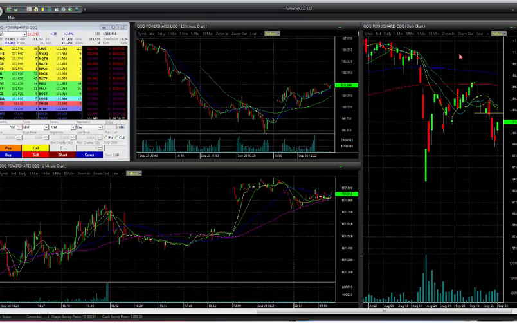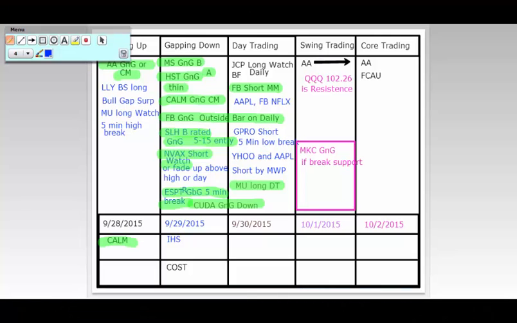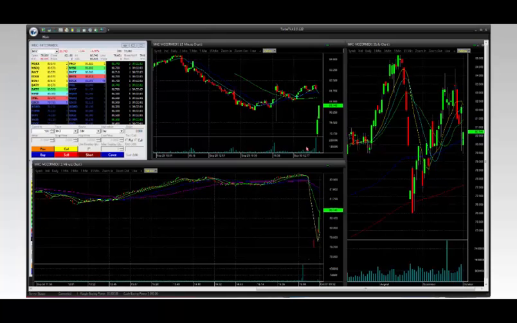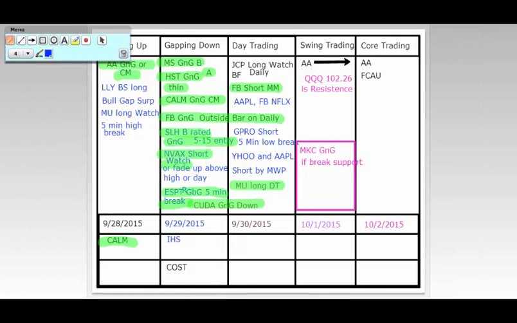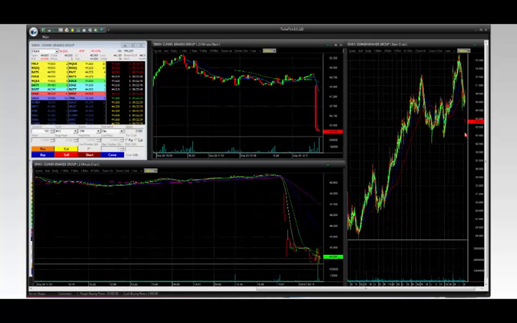The market just opened. The one gap and go down that I have today is MCK. 102.26 is resistance. Let's take a look at DNKN. That's also a gap and go down. Dunkin' Brands, DNKN. So what are we watching for? A 5-minute low break. It's down a lot already, so that's my only concern with DNKN. Not that it can't go down lower, but it needs to break the 5-minute low.